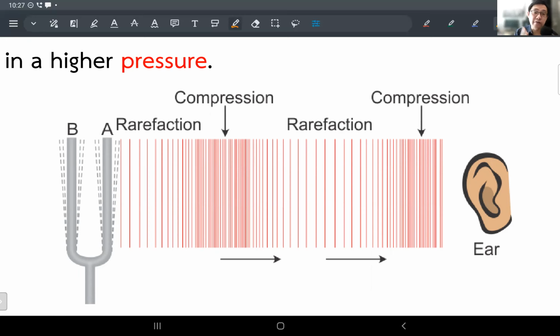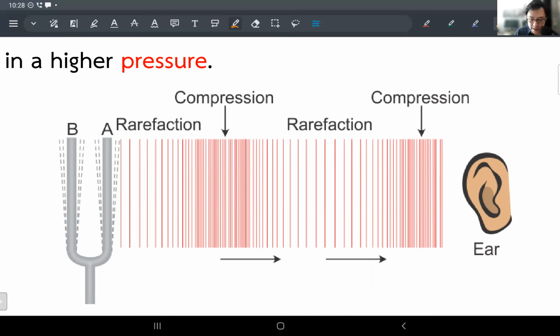It's the same thing as a diaphragm in your speaker. It's the same thing as a diaphragm in your vocal cord and everything. So everything has to move back and forth, back and forth. And that back and forth movement will push and pull the air around it, and it generates the compression and decompression of the air. And that compression and decompression will spread out in terms of sound.